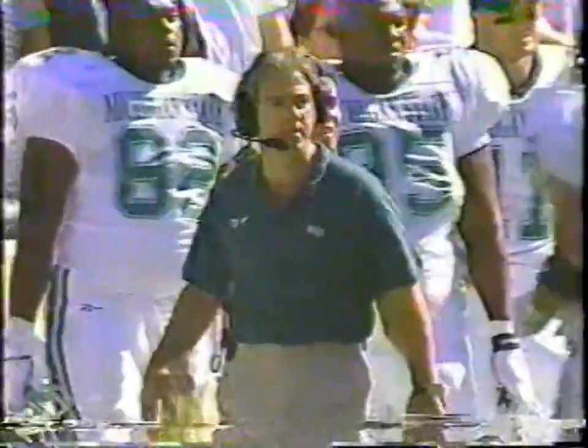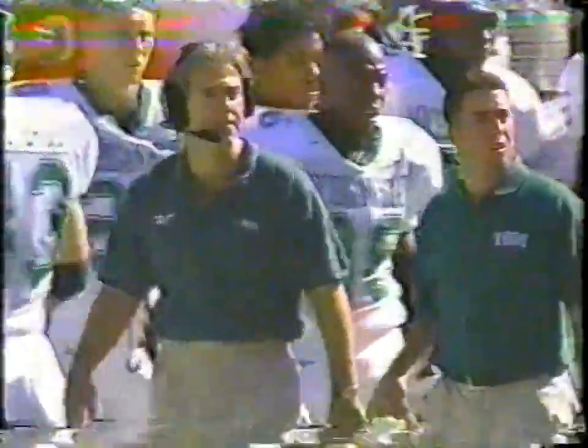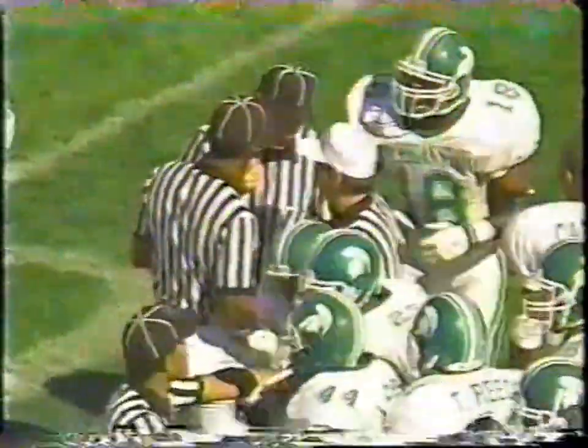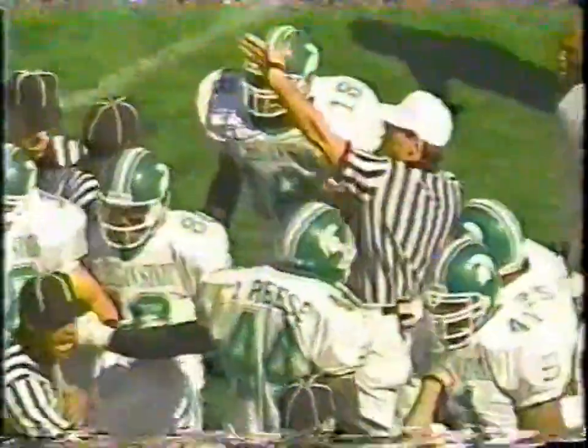I suppose if there was a benefit of replay, it would be Michigan State ball. Yeah, well, that was Eric Bigpin, 21, who stripped that ball out. But even at game speed, I thought that ball was down. I mean, when it was live, my initial thought was he was down and that ball should not have been ruled a fumble. Watch here. His knee is going to go down. When that knee is down, the play is over. He's down right now. There. And now he's rolling over. He still has the ball. And now it's out. That's not a fumble.